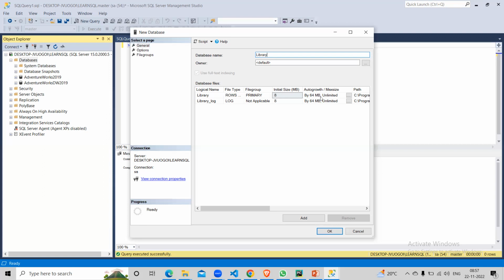Now, the initial size, you see here, is 8 MB. When you create this file, the two new files will be created at this location, this path, and the initial size will be 8 MB.